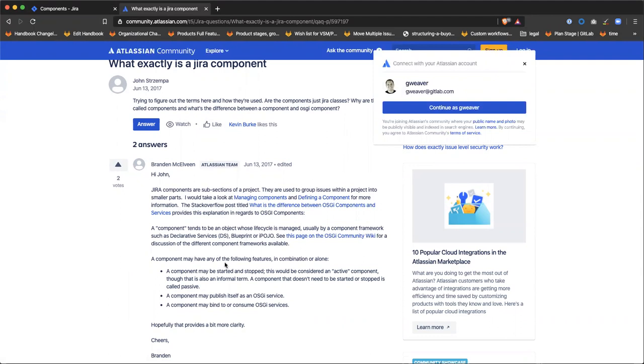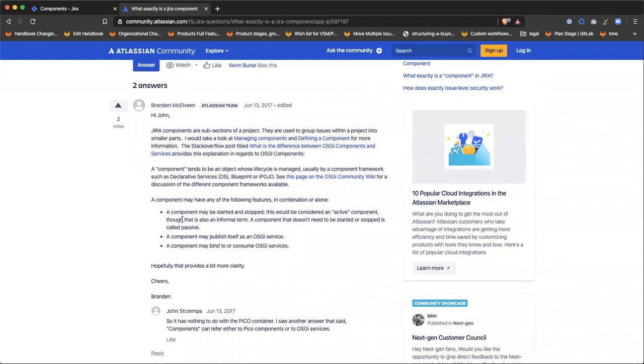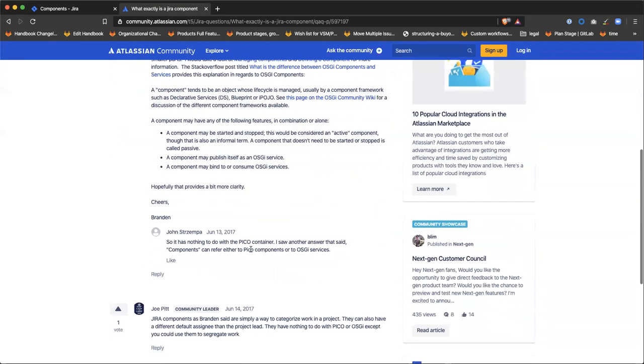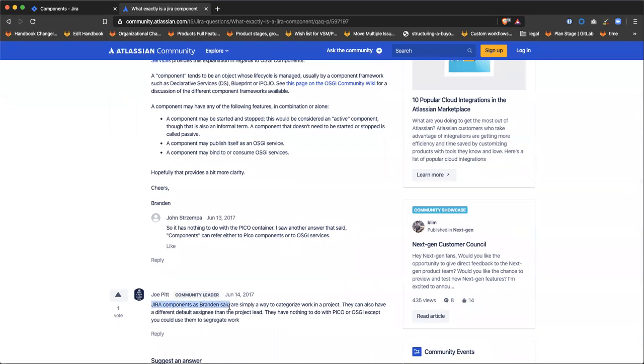A component may have any of the following features in combination or alone. Started and stopped. This we consider an active component, though that is also an informal term. A component that doesn't need to be started or stopped is called passive. A component may publish itself. A component may bind to or consume. So here, simply ways to categorize work in a project.